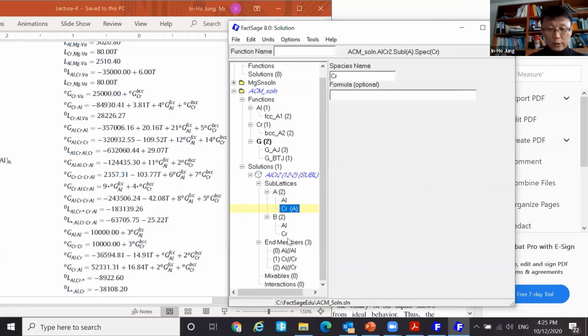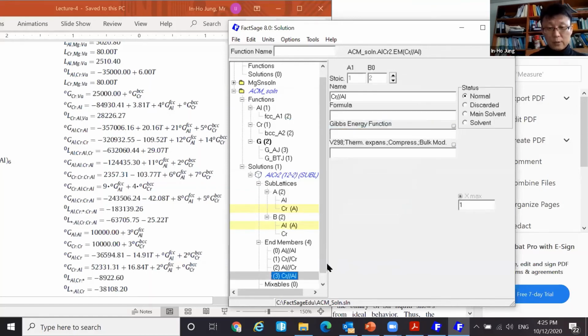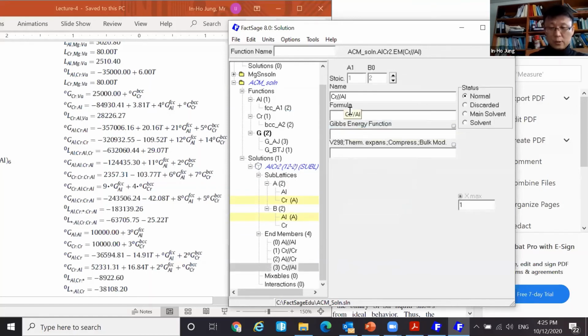So now third one is chromium aluminum. And then to the mouse right click and then do it again. So this is chromium aluminum 2. And then you have to now enter this one, yeah?